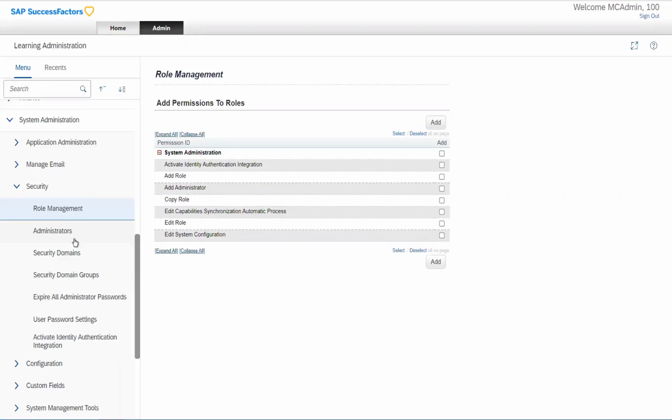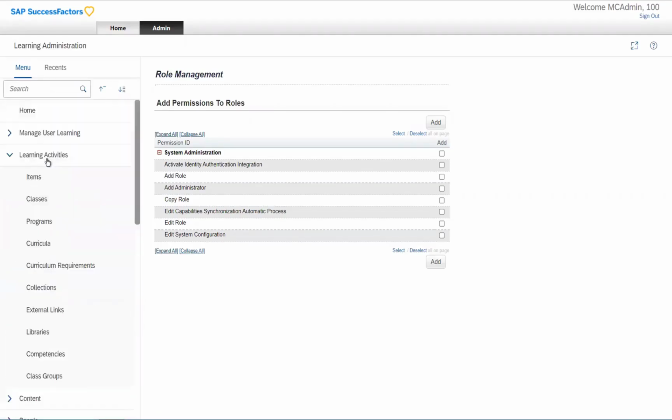Done. We will again come back. We will start from the top. In the process, we will come to the system administration as well. So these are the basic settings. You can just go and run the system, domain group and this role management. Just have a look from the system itself. Just play around with it. These are the basic settings I wanted to show you so that you are aware of the system initiation.